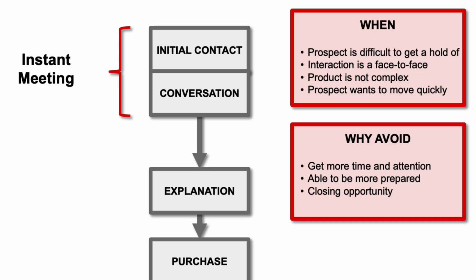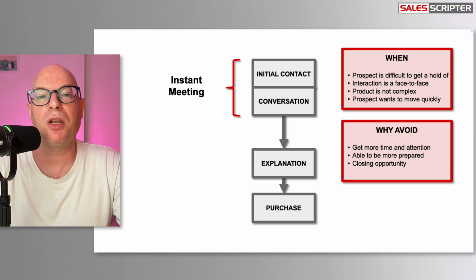But the main problem with accidentally falling into having instant meetings is that you're missing a closing opportunity. Let's say that you're talking to a prospect and the prospect asks you a good question. Let's say the prospect says, well, how does all of this work? You might love hearing the prospect ask that question, so you just start answering their question. Well, what happens is then you end up slipping into having an instant meeting. And what you've done is you've missed a closing opportunity, an opportunity to close the prospect and get them to the next step of your sales process.